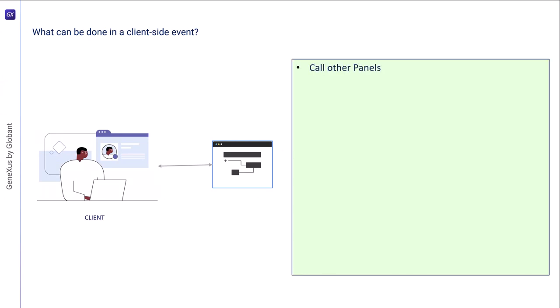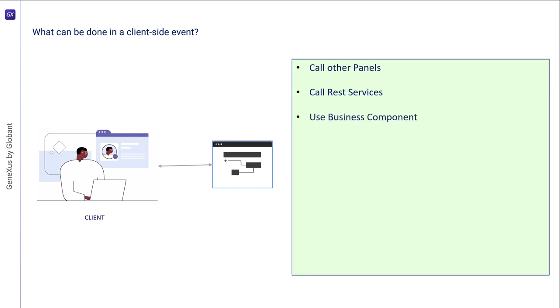We can invoke another panel object. We can invoke REST services. When we invoke procedures or data providers, they'll be automatically exposed as REST services on the server. If those procedures or data providers were invoked only from a server-side event, within start, refresh, or load events, they would not be exposed as REST services because it would not be necessary.